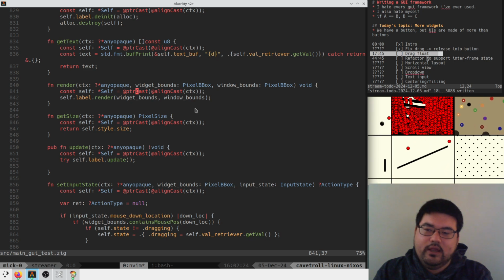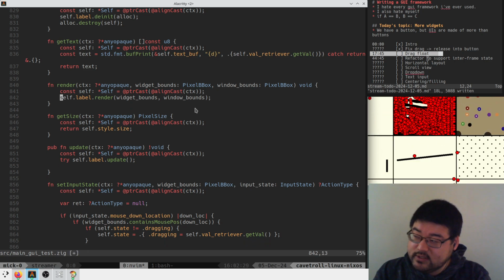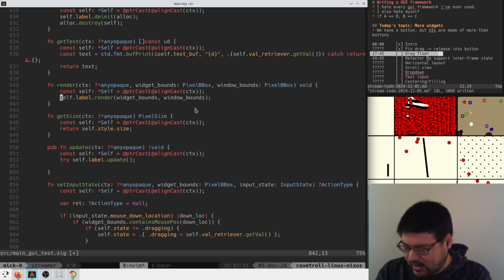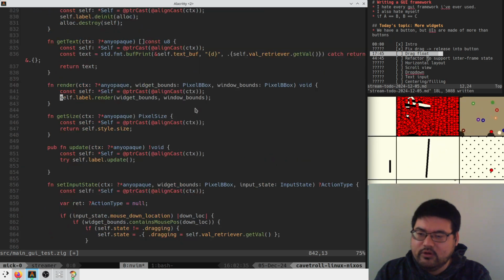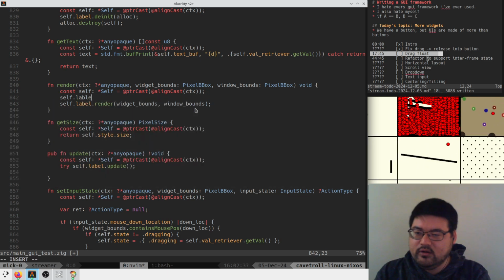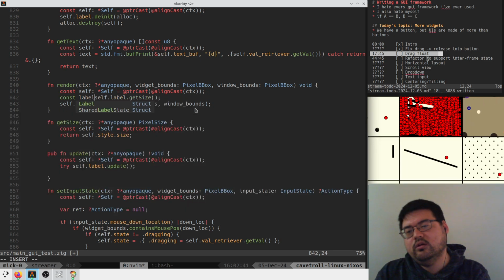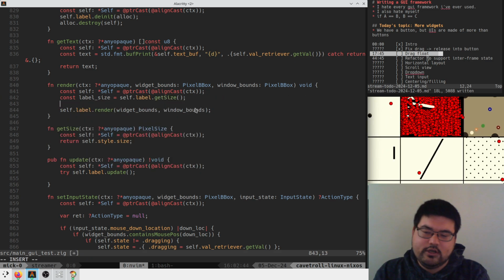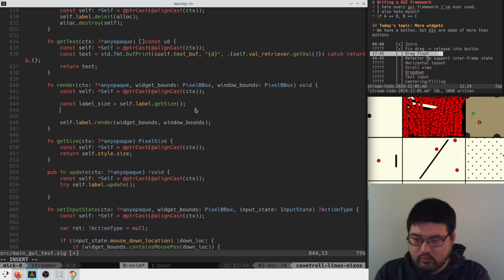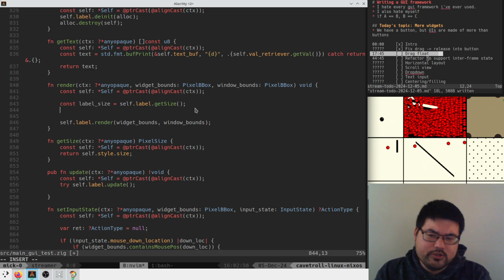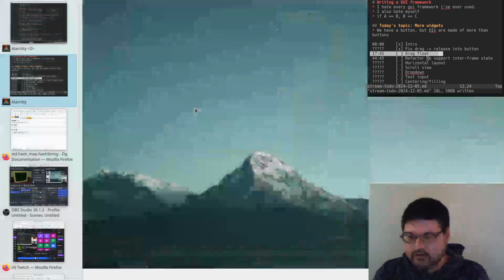So we should be able to calculate the label widget bounds as something that sits behind. We should be able to know what the label's desired size is. We're like, hey, you want to be this big. And so we need to just offset you such that you're centered in our widget, right? So we want, hold on, let's open Paint.